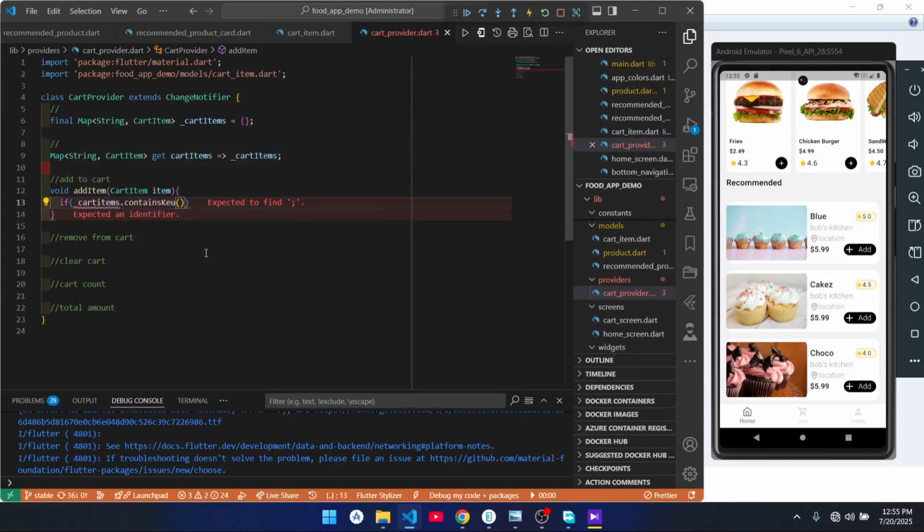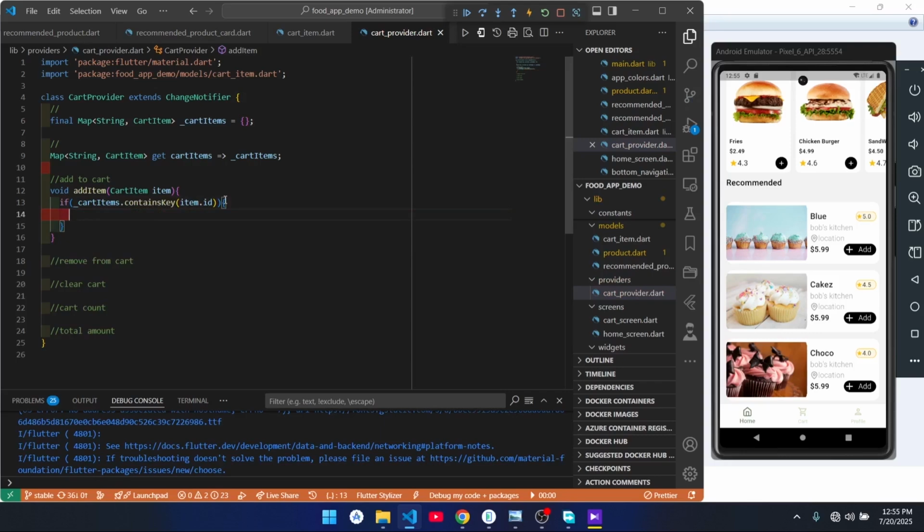Then inside here we're going to have the item dot id, contains key. All right, so here we do this.